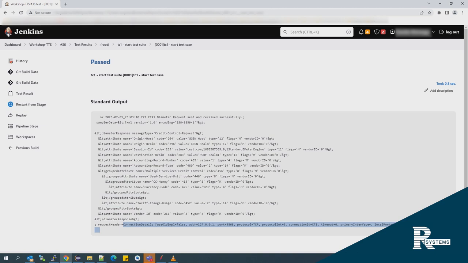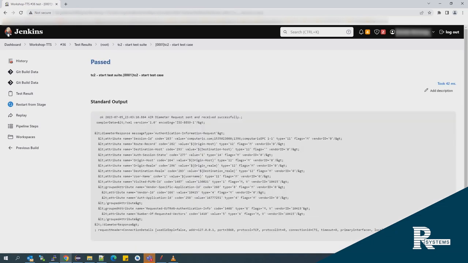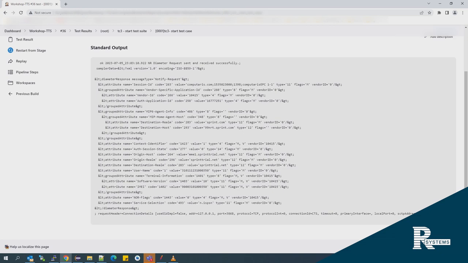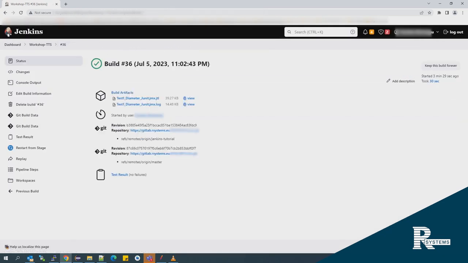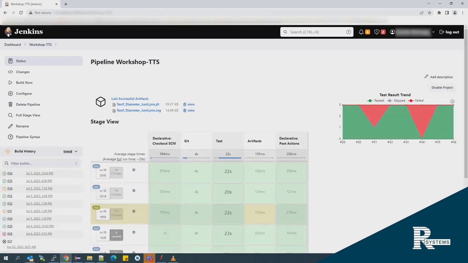So we have here the credit control request with these connection details, and also that everything went okay and the CCR was sent successfully and the server responded to it. And also for the other ones, you can see the results here in the GUI. This is one advantage of using the TTS JUnit plugin.